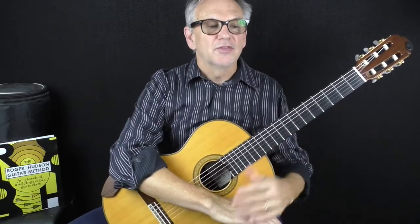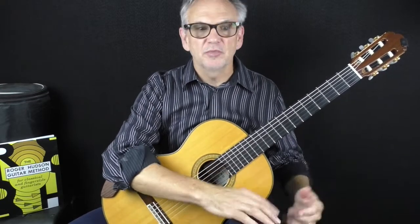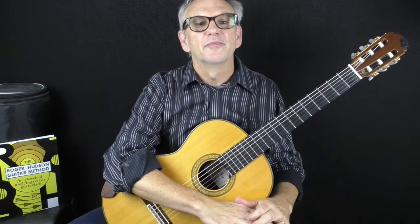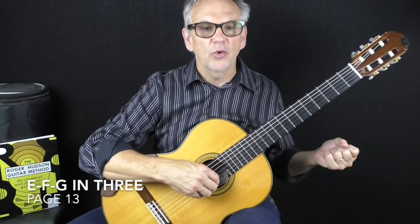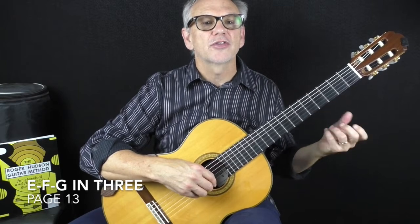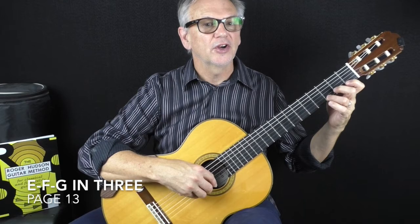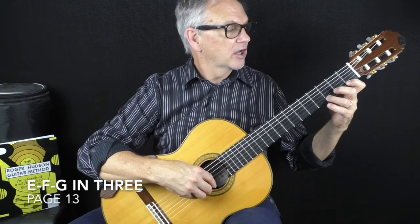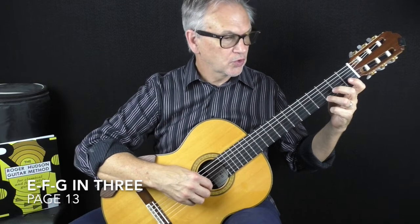Okay? See if you can do that very slowly and cleanly at first, and then gradually build up speed every time that you repeat it. On page 13, we're going to do an exercise in 3/4 time. This is called E, F, G in 3. You start with your third finger down. Third finger is G. Third finger, first string, third fret. 1, 2, 3.